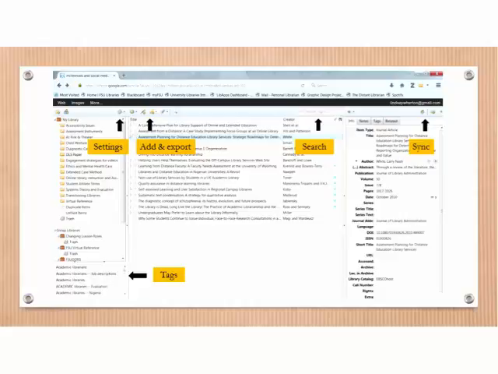We have a bunch of different options in Zotero. It's going to take a little bit of time to get used to using the software and all the different great options it has. But we're really going to focus on the settings option. We're going to go into there today. We're going to look at how to add and export manually, how to search. One of my favorite things about Zotero is how easy it is to search. Especially when you are saving lots of articles, you need to be able to easily search, and it has wonderful search functionality. There is a little sync button in the top right corner, and this is going to be really important to make sure that you're always syncing what's happening on your machine to your online account.